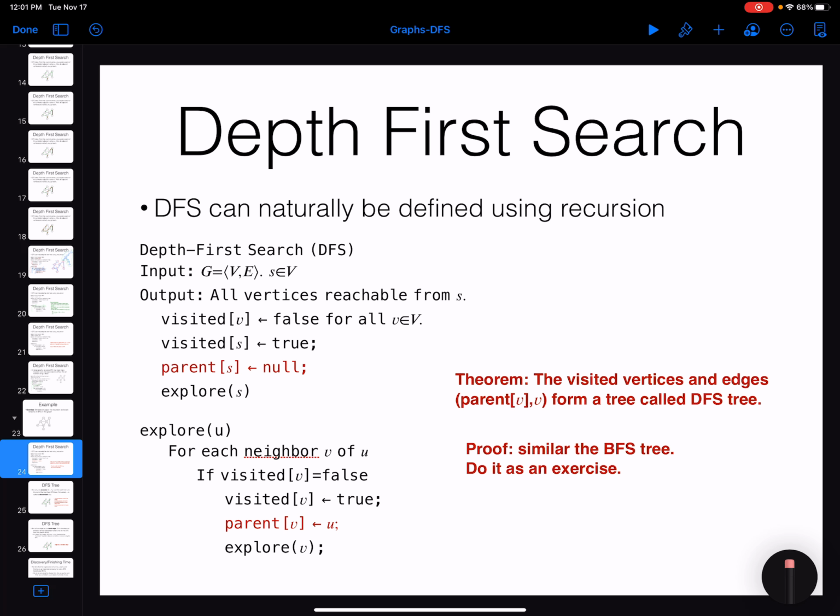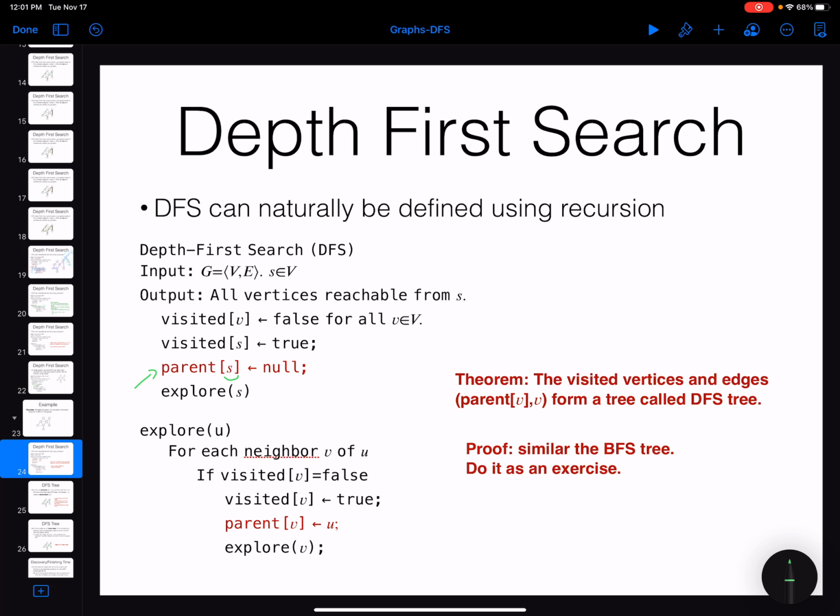So the array is called parent. We put null for the parent of the starting point because you start from this node, no one is going to come into this node, so the parent of S is going to be null.